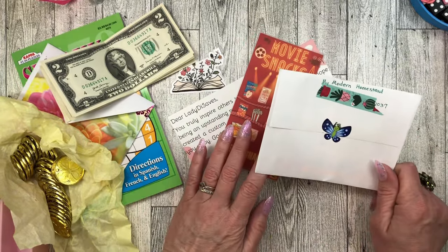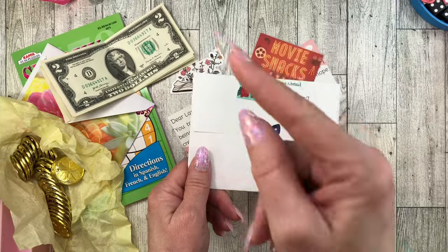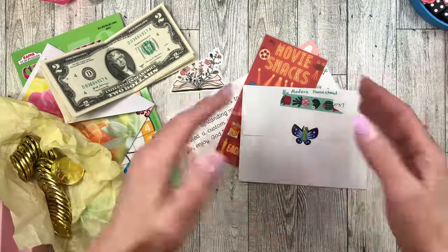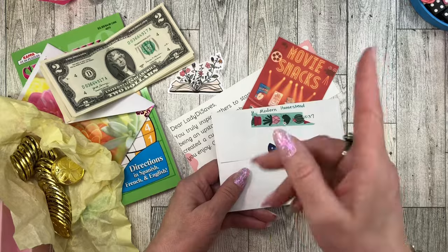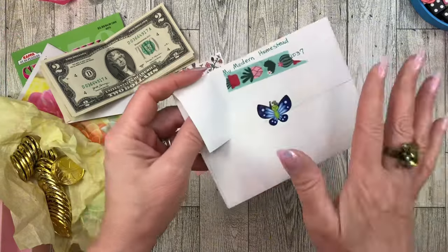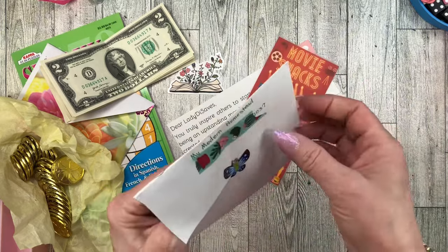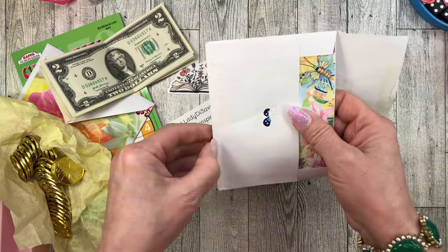In that same video, she was holding this savings challenge up and saying she was not going to say who it was for, but she made it for somebody. I saw it and I had a feeling it was made for me, because it's something I've said to Farm Boy. I even put that in my comment - I said, I'm not sure Janet, but I think you may be sending that to me. You said you'd sent it a while ago when I saw the video. So I went and looked at the post office - still wasn't there - but I think it was the next day. Here it is - let's find out together, you guys.